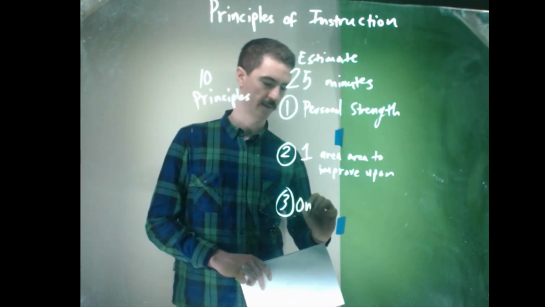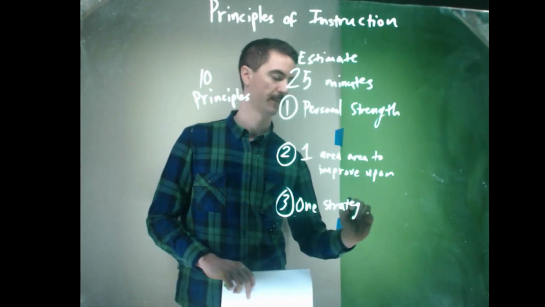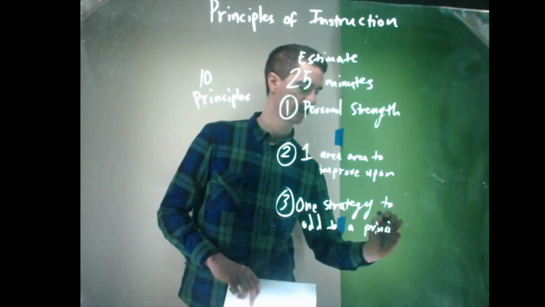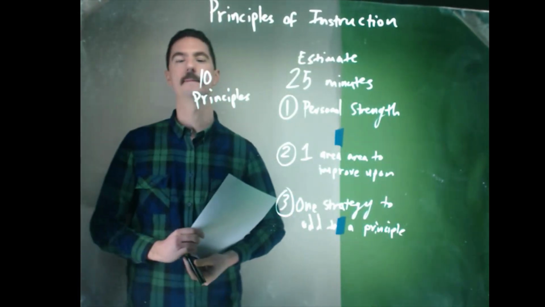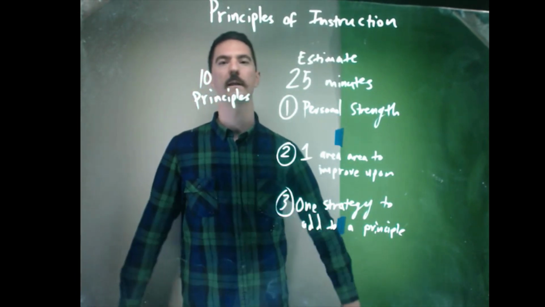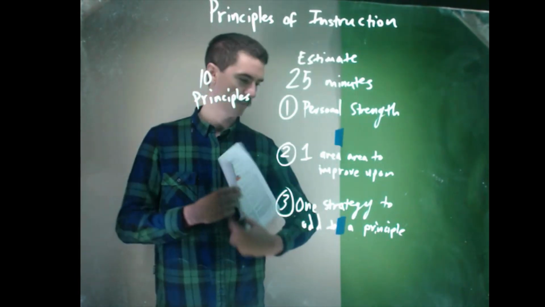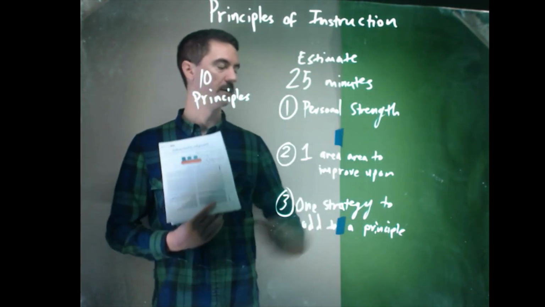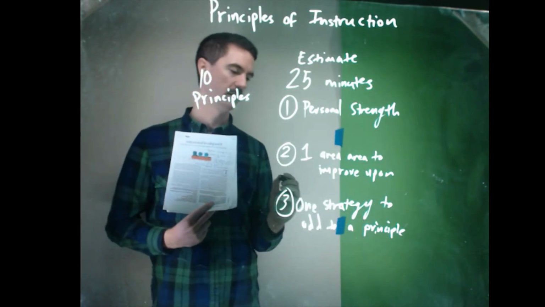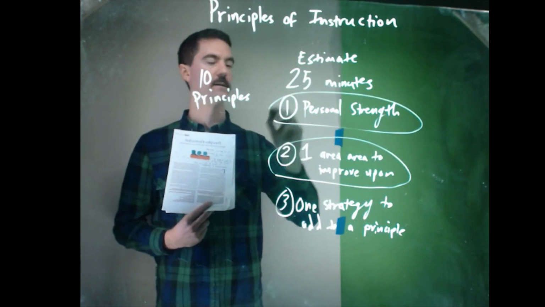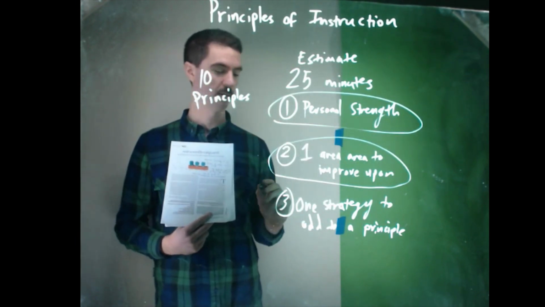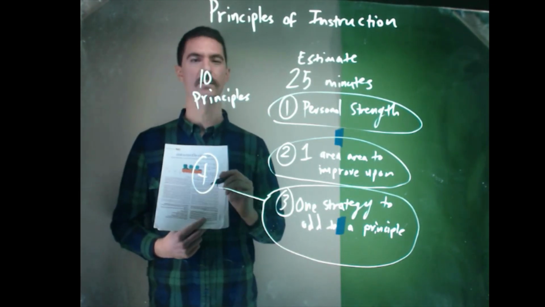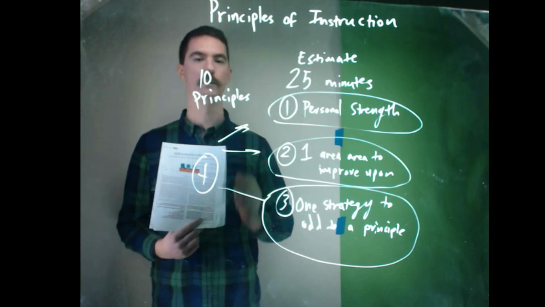And then the third thing is I want you to add one strategy to a principle. So, like I said, there are 10 principles that he will take you through, and each one is given a reasoning, an explanation, and then some examples from practice or ways to approach it. So what I want you to do is pick one, and it could be different to your strength and your weakness area. It could just be something that maybe you think your practice really neatly addresses, or your subject area, for example, neatly addresses. And then you're basically doing something additive. So what strategy can you add to which of the principles, which can be those or not those, depending on what you prefer.